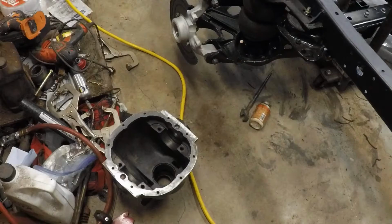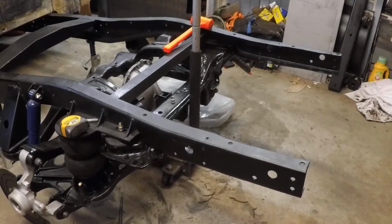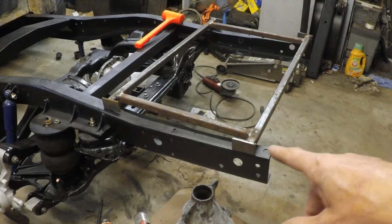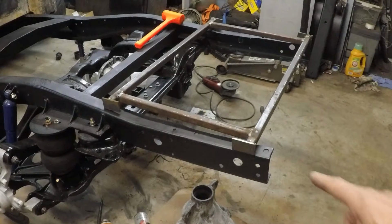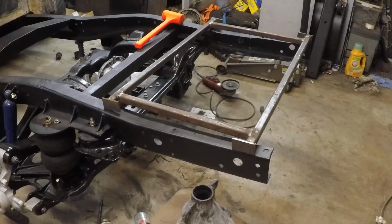Moving on. Now it's time to get onto the gas tank until such time as we have rear gears, and then we'll get on that. So here's what we're dealing with for a frame. We're going to go ahead and drop it in between the frame now and inside the frame this direction, and see how that works out. Then once we do that, we'll install this rear cross member, at least temporarily, and see how it's all going to fit up. Looks like it's going to fit up so far. Let's see how it goes.